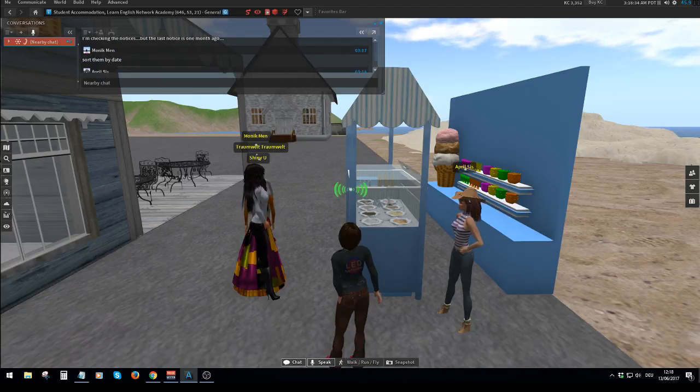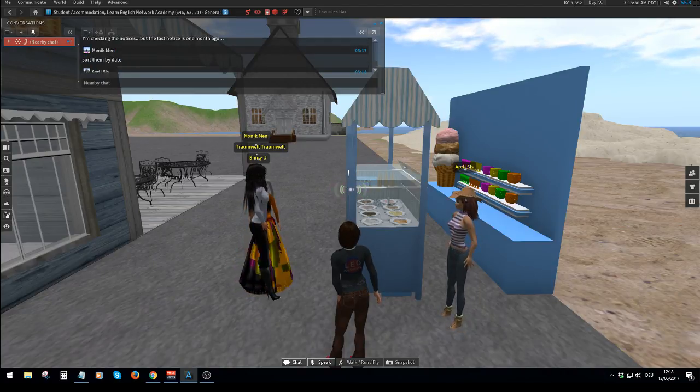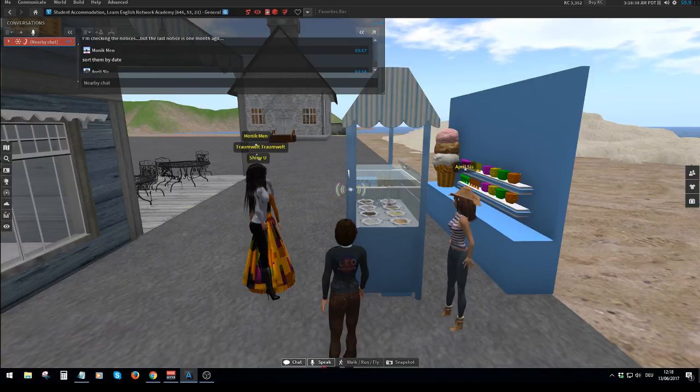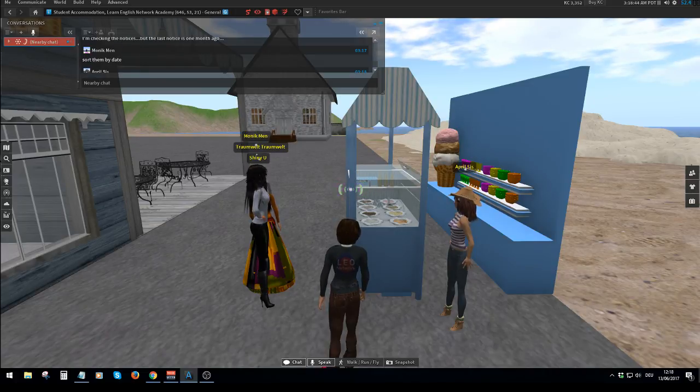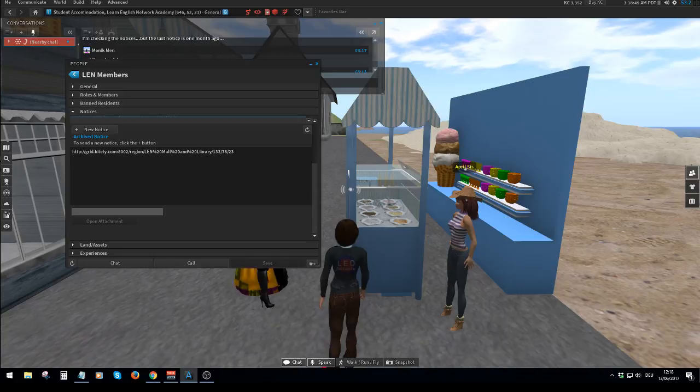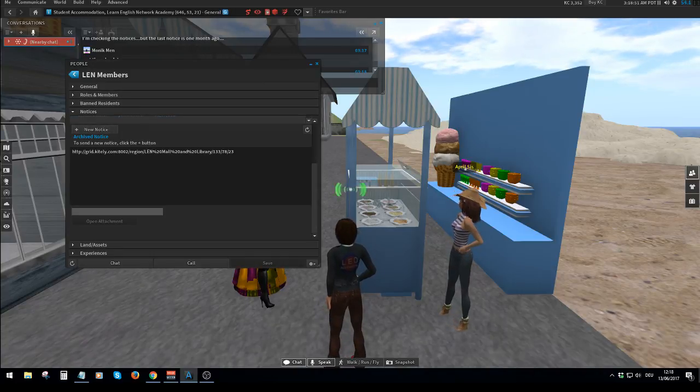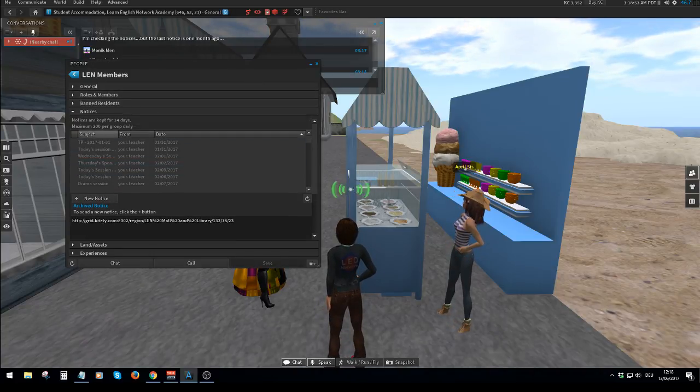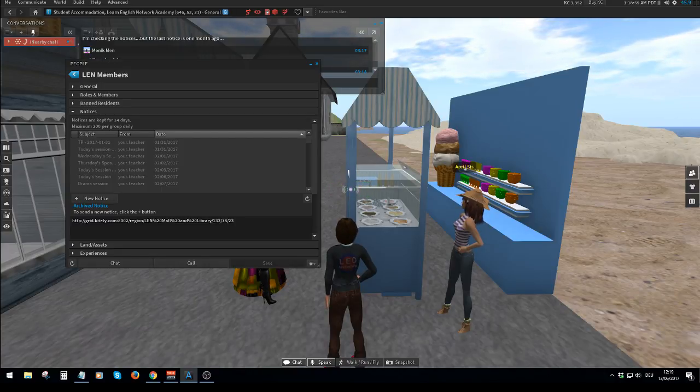Yep, you need to sort them by date. The top menu, Shiny, will show you. There are some top menus: subject, from, and date. You want to sort it by date. If you have it by subject, it's alphabetical.